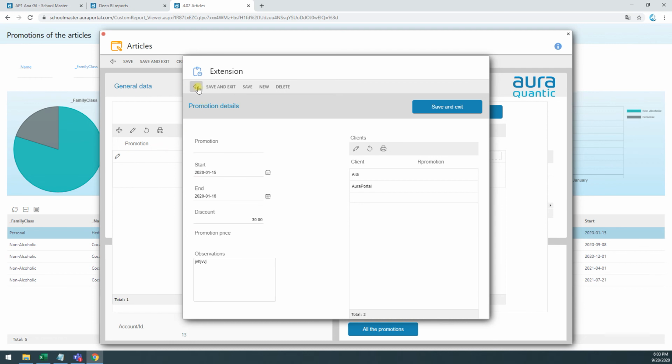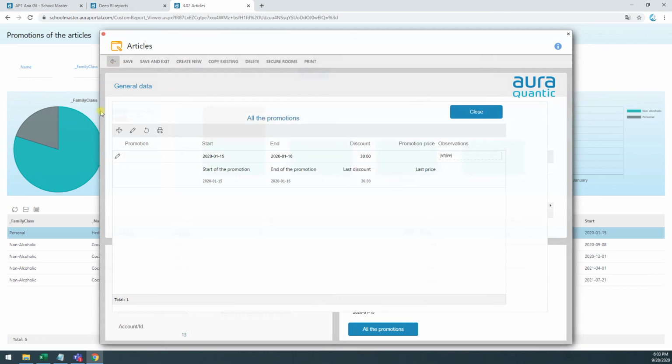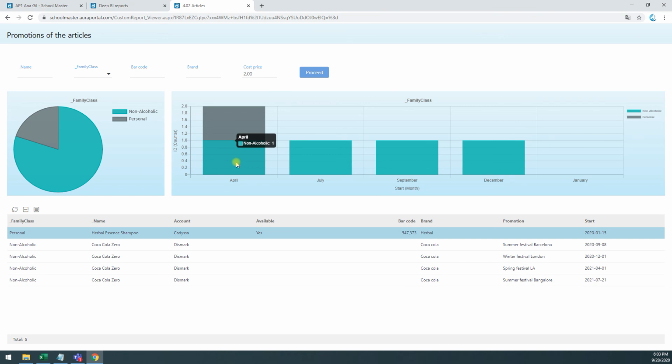So I could enter in both ways, but it's quite comfortable to directly indicate in the configuration of the charts that we want it to take us directly to the extension of a group of fields. This option is only available when we're basing our report on a group of fields.